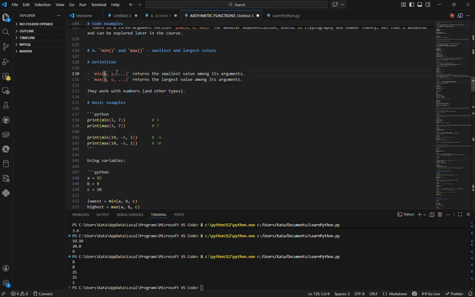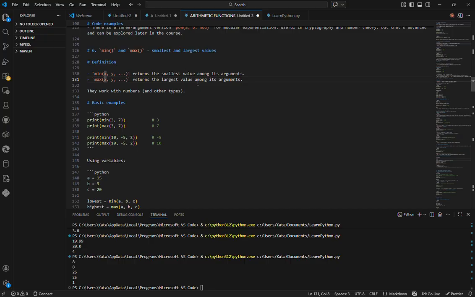Because you're writing the function and you're putting the expression or the values you want to calculate inside here, right? So here we're saying the min of these values x, y, and they can go on. It could be up to essentially a million values within these brackets here, and it will still be able to calculate that fast. And this is the same for this value here. We're saying we want to calculate the max of the values inside these brackets, and this should return the largest value among its arguments.